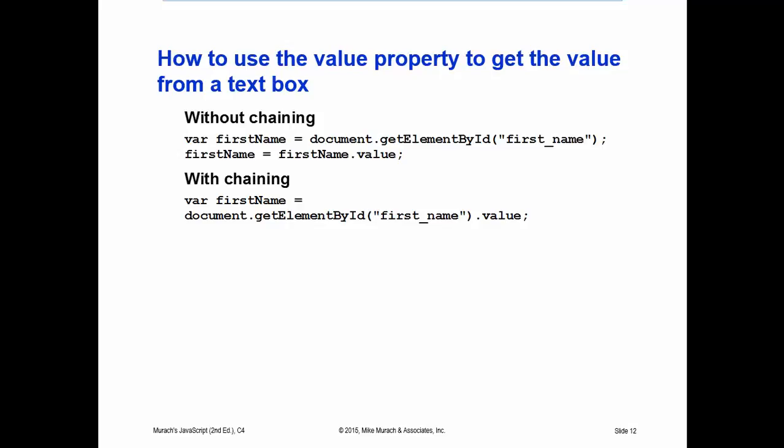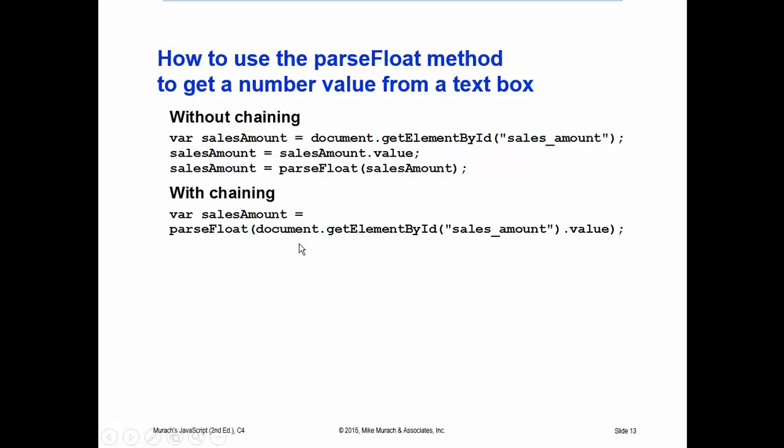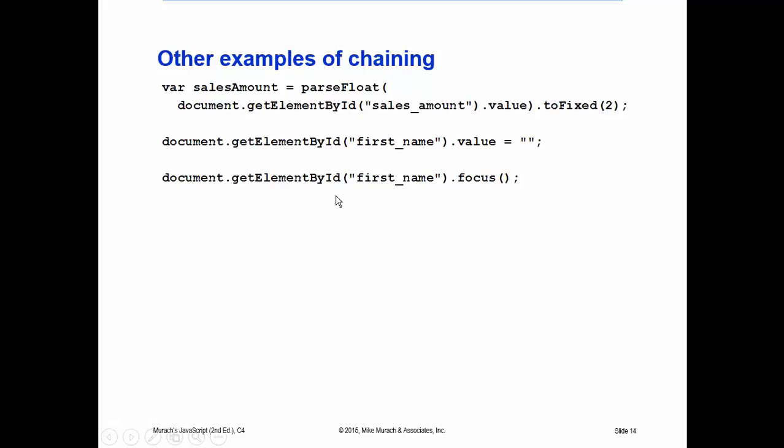All right. Well, if you are running an application that's time sensitive, you want to write as little code as you can. And really, what's in the first one is always, always, always going to go slower than what's in the second one, because the second one is 1 line of code. They put it over 2 lines, but this is 1 line of code. This is 2 lines of code, so it's going to take longer. All right, so here are some examples, again, without chaining and with chaining, just so you see it. These are all things that we're going to be doing more and more of as we go on.